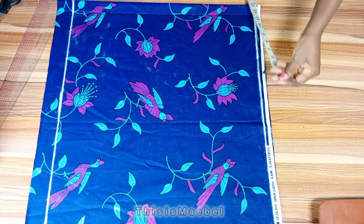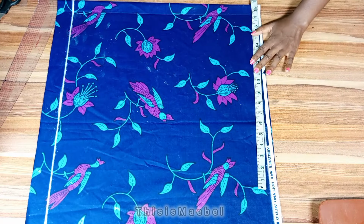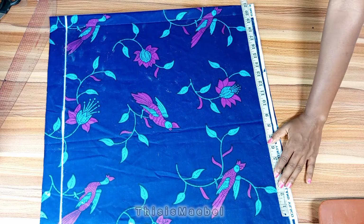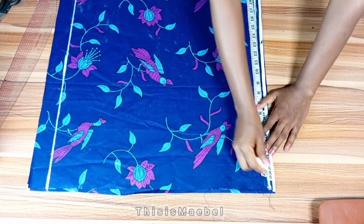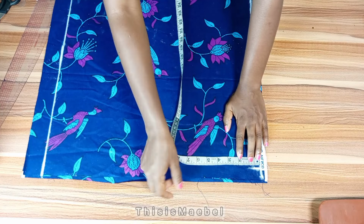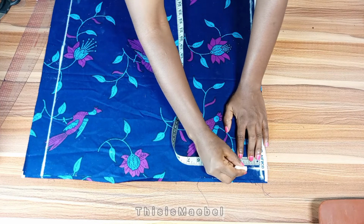The next thing I want to do is to measure my shoulder measurement, which is 21 inches. Just go ahead to mark 21 inches here. And the shoulder slant I'm going to be doing for this is just going to be 1.5.